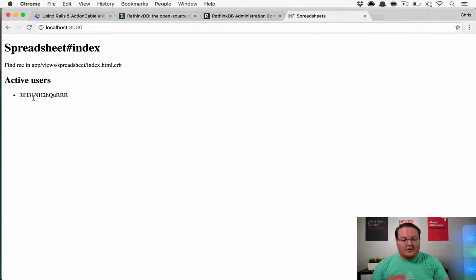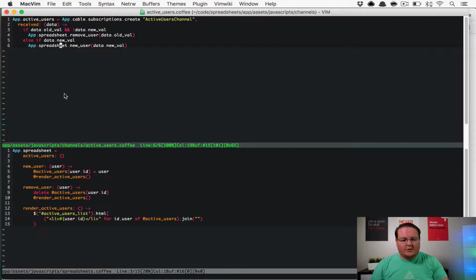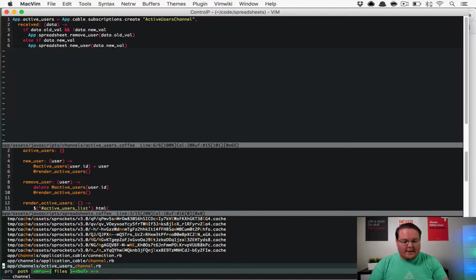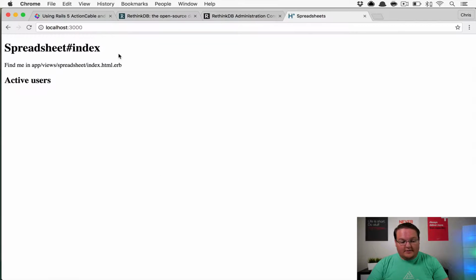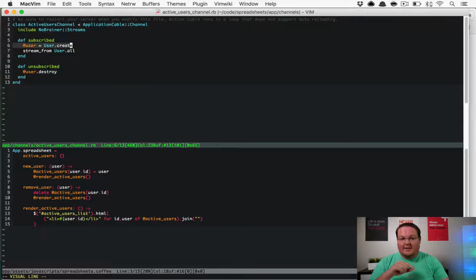So let's see what we've got now in our application. And there you go. So as soon as you render the page, this is empty, and then the JavaScript runs and it receives that stream, and then it gets the initial list. So I'm pretty sure that that's what's happening. When you say include initial is true, you get the initial list of users in the database. So for example, if we remove this, you don't get anything, and the reason for that is because you just added yourself to the database before you started streaming, and that does not include you because this will only get changes since then.